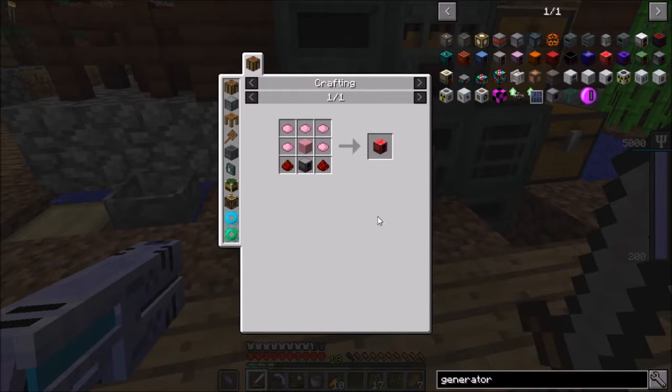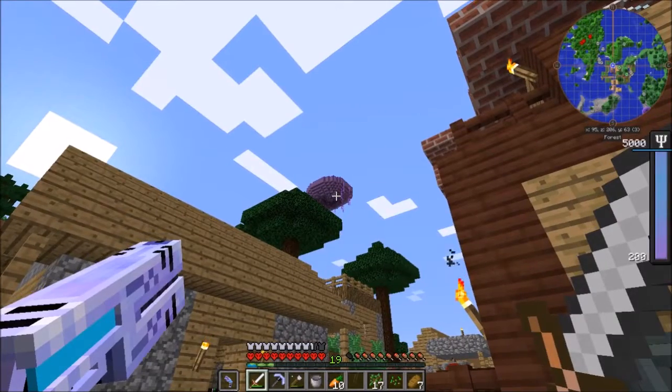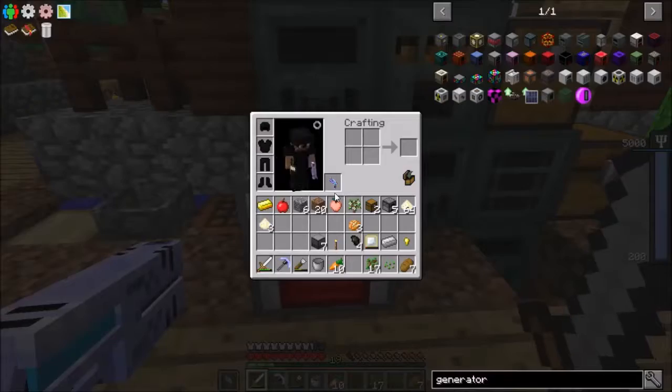Oh, I loved this one. You burn pink things in it. Pink wool, pink dye, pink. Other pink generators. Potion generator, slimy generator. Ooh, that could be interesting. I've got a slime island nearby, don't I? Yeah, I do, up there. Maybe that'll be my next mission.